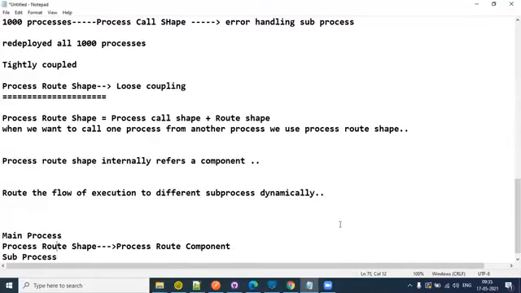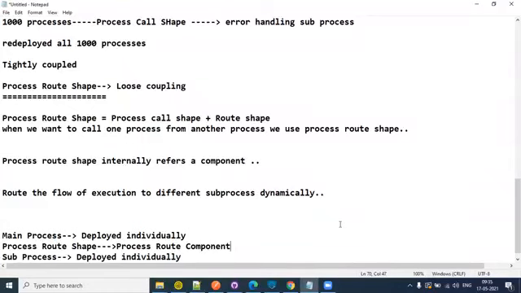Now, in this case, please understand this. This is deployed individually.